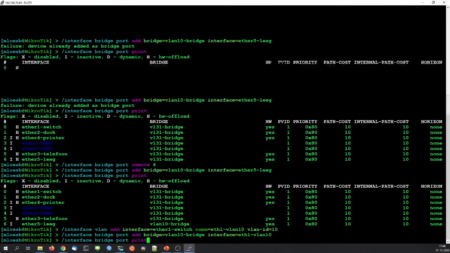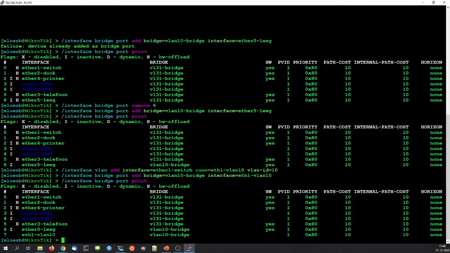As you can see here, the result is that we now have both Ether5 and the virtual Ether1 VLAN 10 interface connected to the VLAN 10 bridge. And now we're basically done. To prove that we have connectivity between devices on VLAN 10 on the Mikrotik and the rest of the network, I will move Ether2 to VLAN 10, which is the port that my laptop is connected to. And I will then do a ping. First, of course, I will reconfigure my laptop with an IP address in VLAN 10, and then I will ping a device in VLAN 10 to prove that connectivity is there.